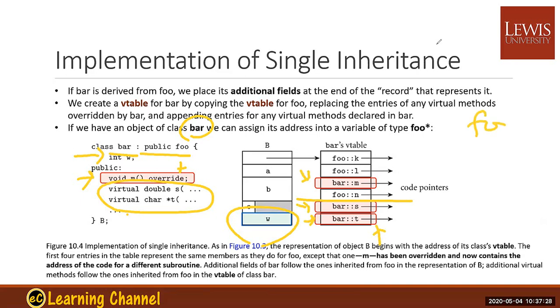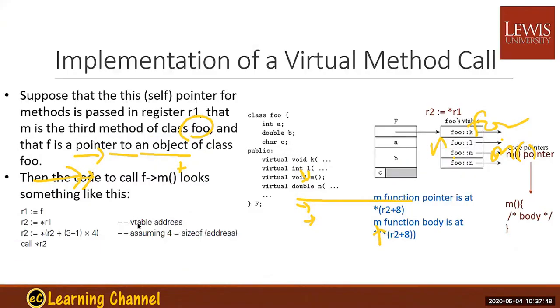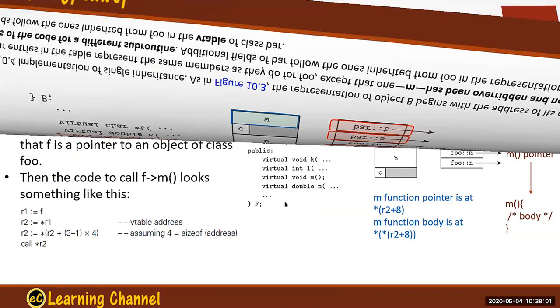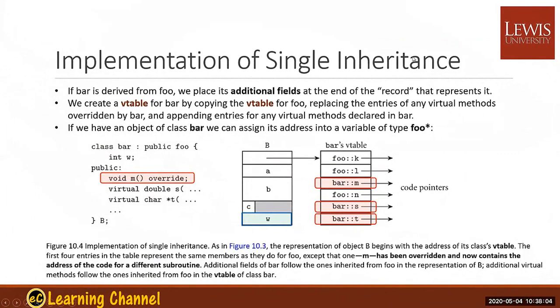And foo already declared this M is a virtual function. So here you redeclare it, you should be able to override it. Is that okay? You redeclare it, you should be able to override it because foo already allows you to override. Right? You say that it's virtual here. You say it's virtual means that, okay, I'm virtual, so you do whatever override you need. I actually allow you to change.